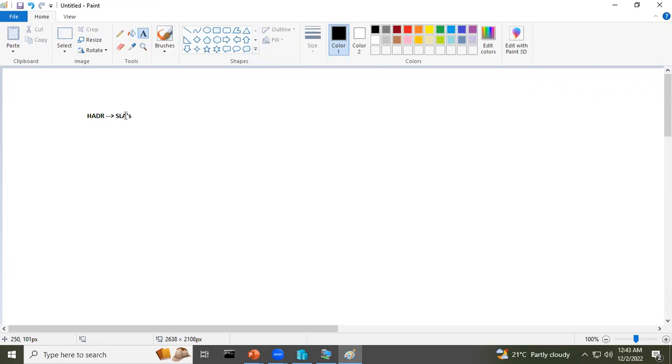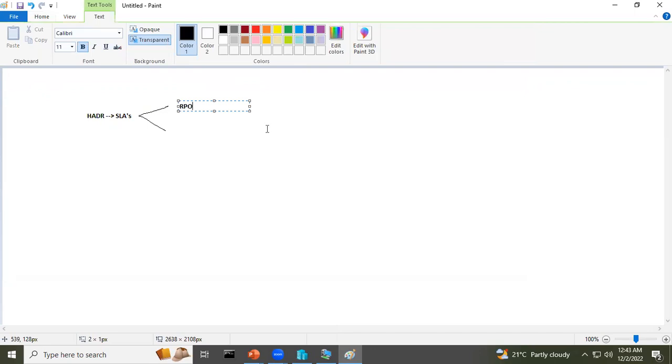Whenever there is an issue, you have to make sure that you bring the services online within this agreement. There are two main factors to meet that SLA: RPO and RTO. RPO is data loss, and RTO is downtime.